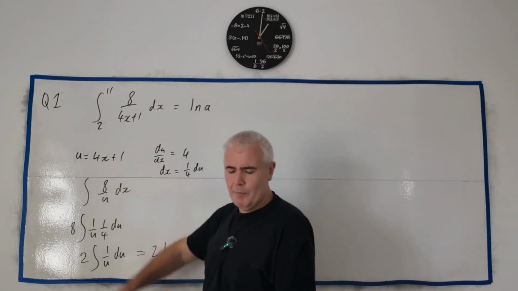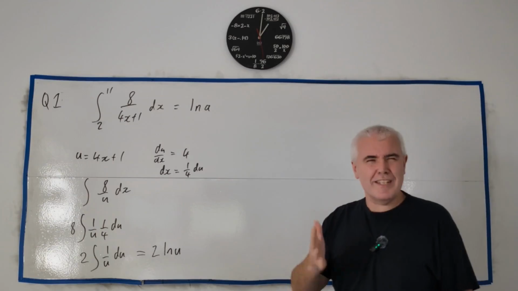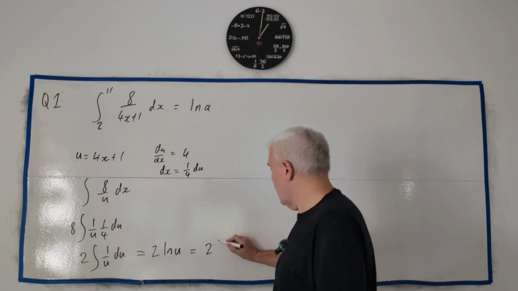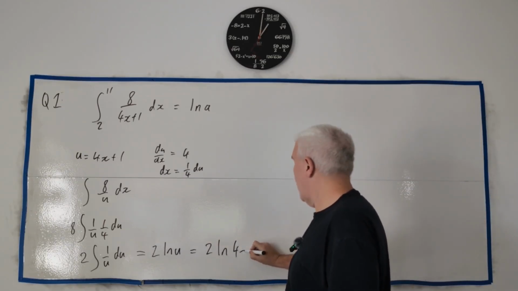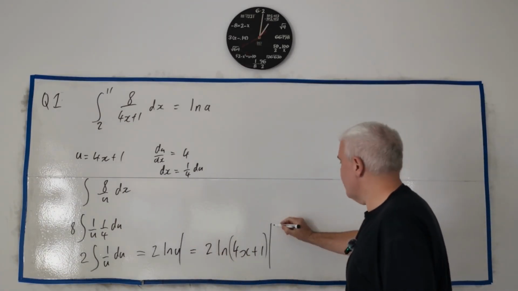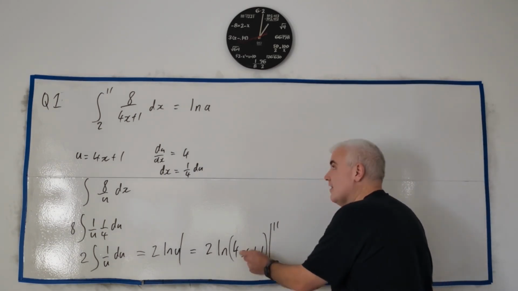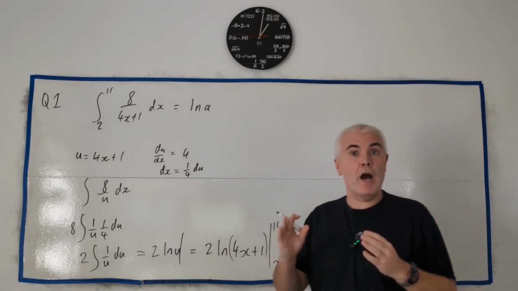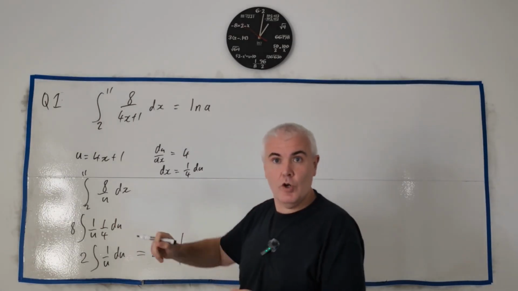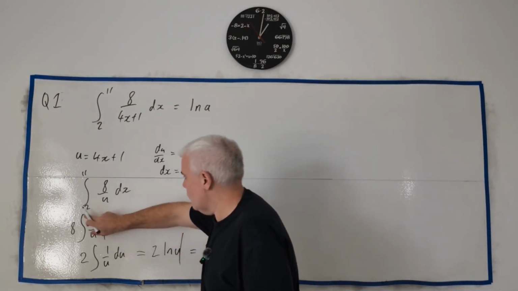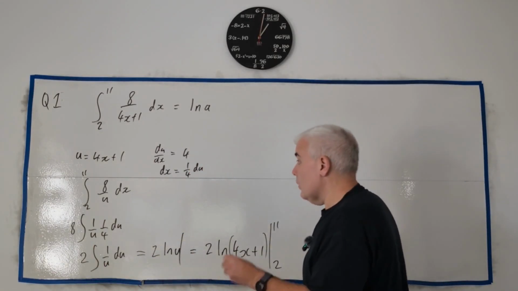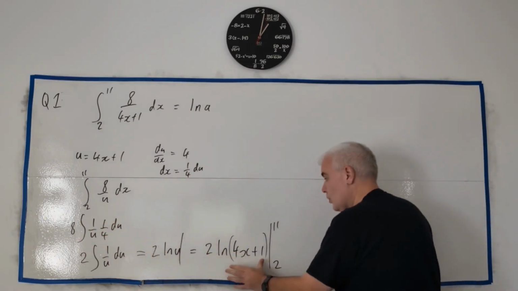Now I've left out a lot of numbers here because there are 2 ways to do it basically. At the very end here, you can just change this back to 2 natural log of 4x plus 1, and this is evaluated between 11 and 2 because there are x's. This 11 and this 2 are talking about what x is equal to. Here I can write 11 and 2 as well because it's dx. We're talking about the x still. This one I can't, there's no 11 and 2 here. You can ignore these if you want and use this as your ending.